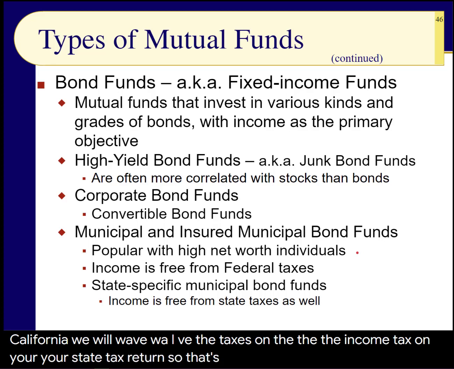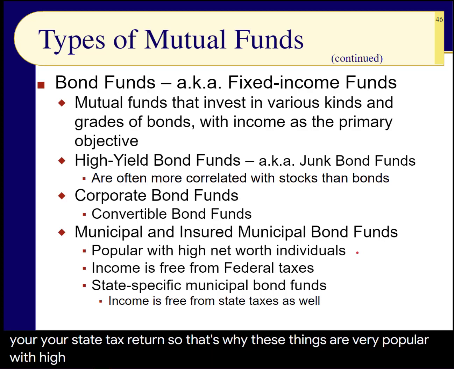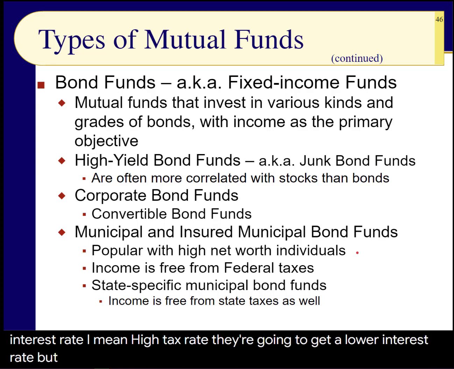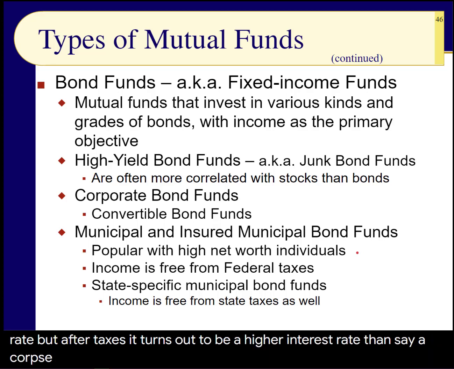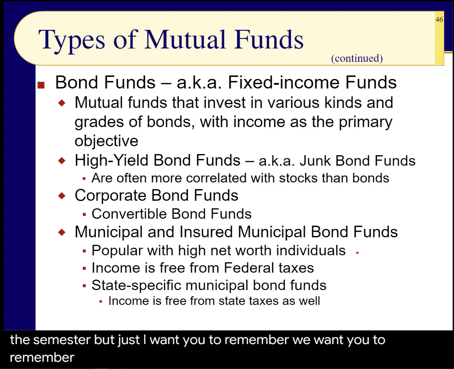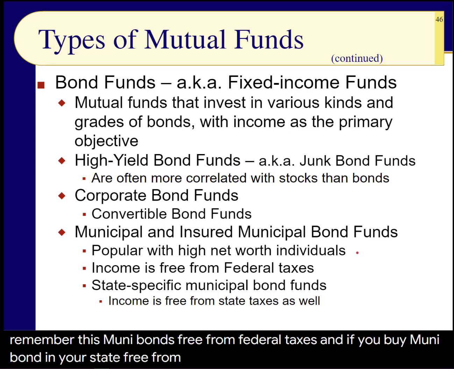So that's why these things are very popular with high net worth individuals, high income individuals who pay a high tax rate. They're going to get a lower interest rate, but after taxes, it turns out to be a higher interest rate than, say, a comparable corporate bond. So we'll discuss this in detail when we get to bonds later on in the semester. But we want you to remember this. Muni bonds, free from federal taxes. And if you buy a muni bond in your state, free from state taxes.